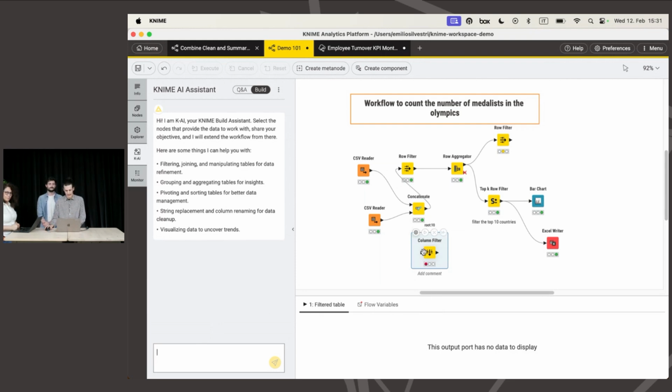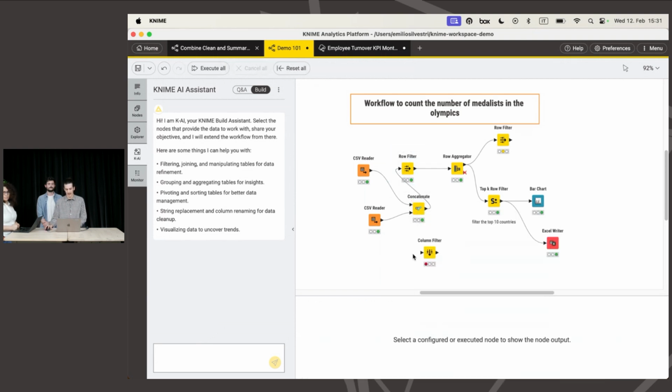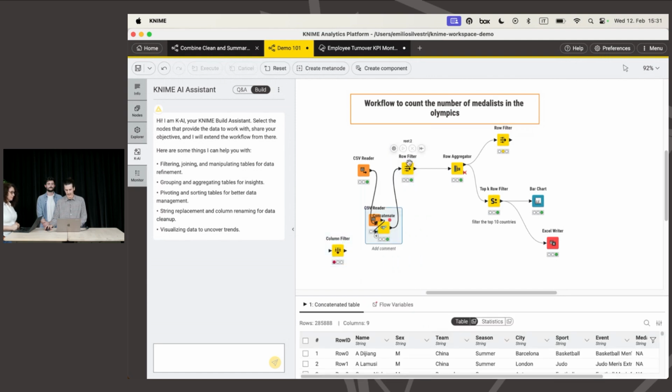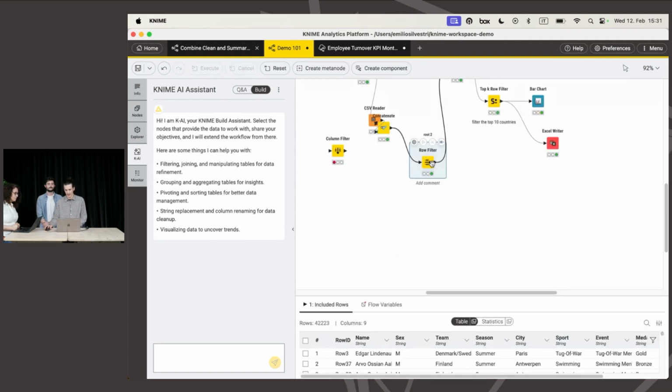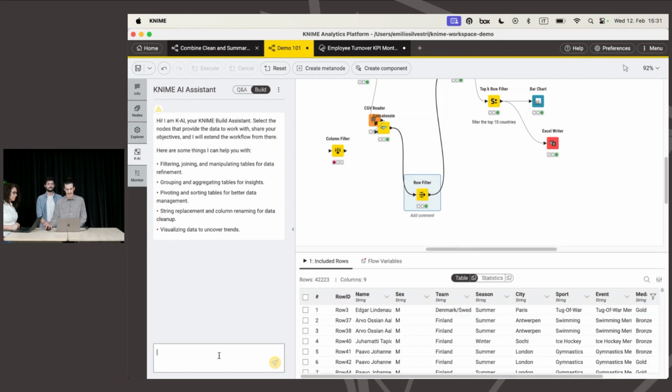So KNIME can read the data of wherever we position this. For example, right now, it is looking at this data from the row filter with this table. Let's ask it to build the same pipeline that we built and see how that goes.